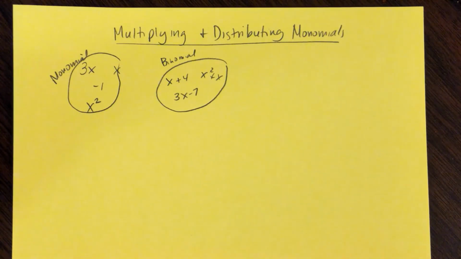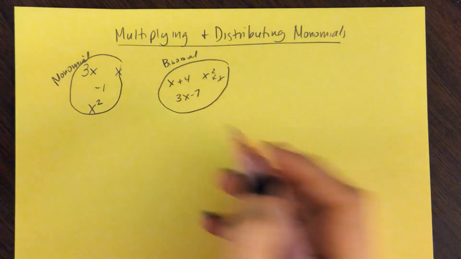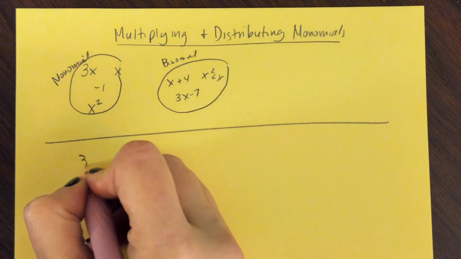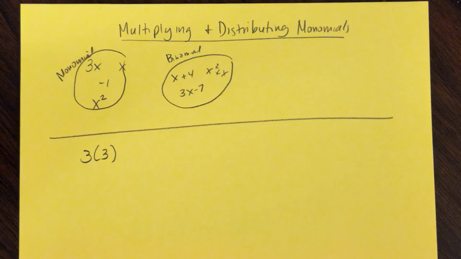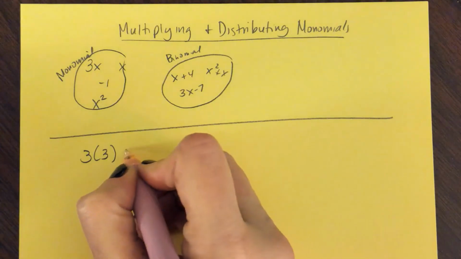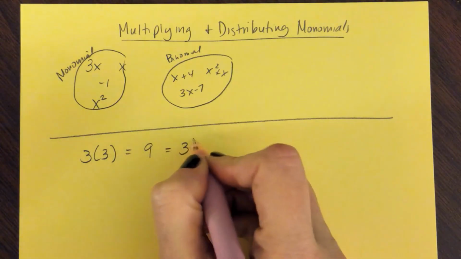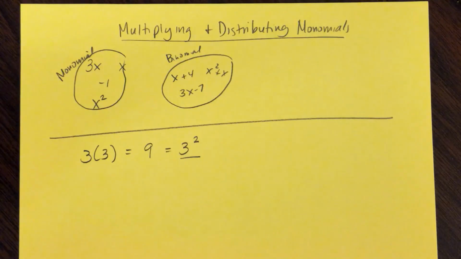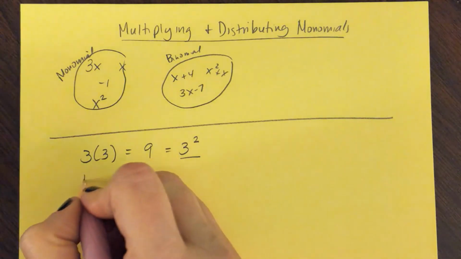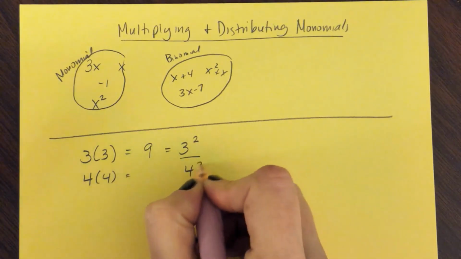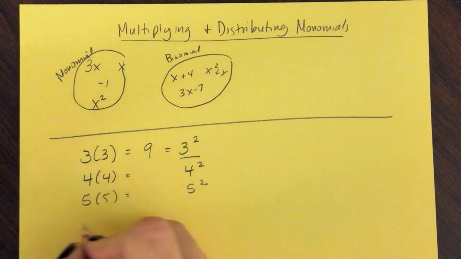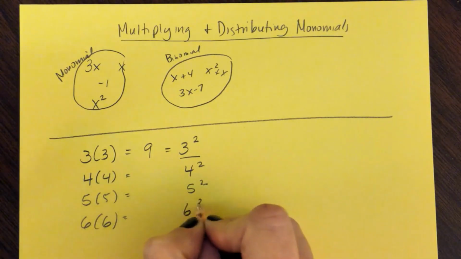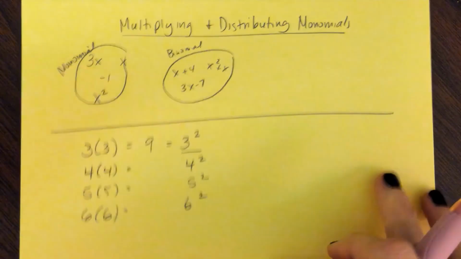Okay, so first of all, let's talk about some basics to get us up to where we want to be. If I look at this, what is another way that I could write that? Pause for a second and tell me some ways I could write that. Okay, well, I could write it as 9. I could write it as 3 squared. So let's focus on 3 squared for a minute. 4 times 4 is 4 squared. 5 times 5 is 5 squared. 6 times 6 is 6 squared. And of course I could work that out and see what I got.